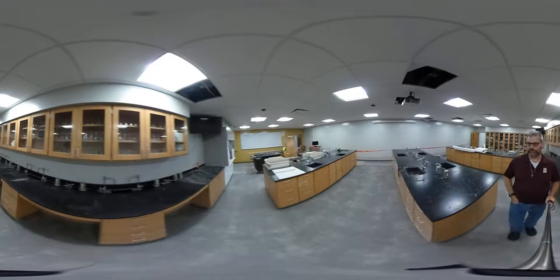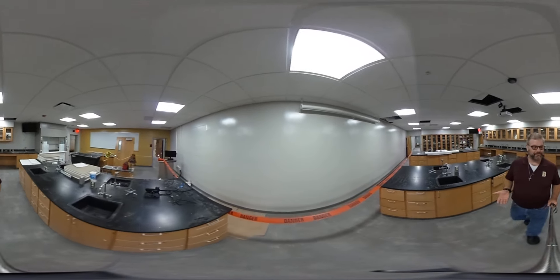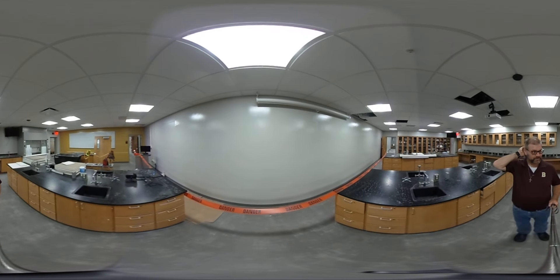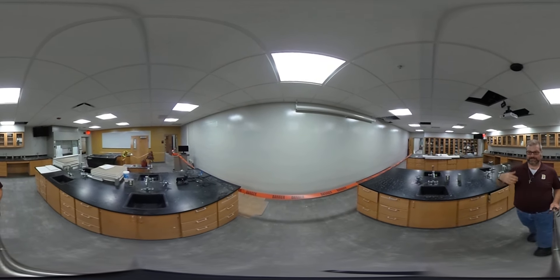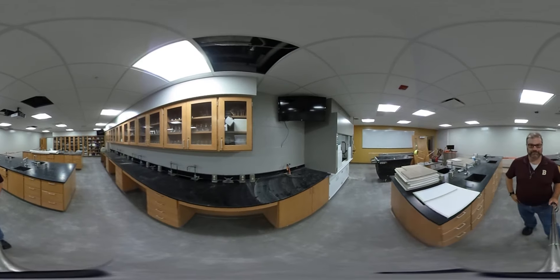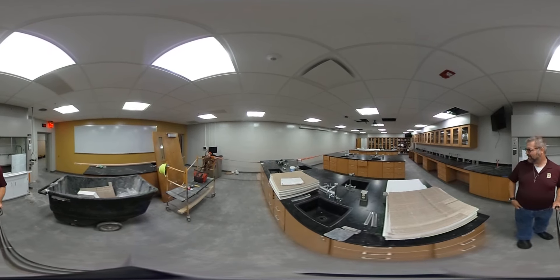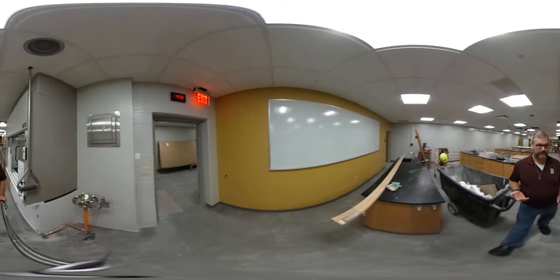One of the other things we wanted in these rooms was a place for not just one student or teacher to write, but maybe a place where every lab group could put information or formulas down. The long facing wall in this room is actually going to be a whiteboard surface — we've been watching them coat and treat it with the special material to create the writable surface. You'll also see that we've got new fume hoods going into almost every lab, as well as eyewash stations, showers, and all the safety equipment to make sure the rooms are as good as possible.